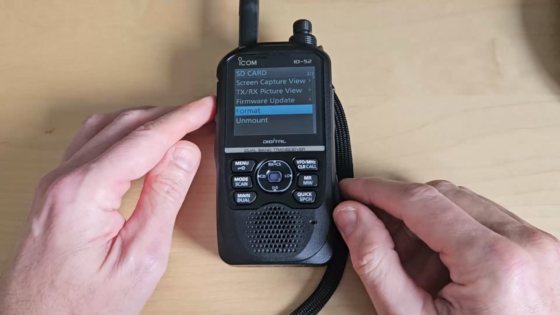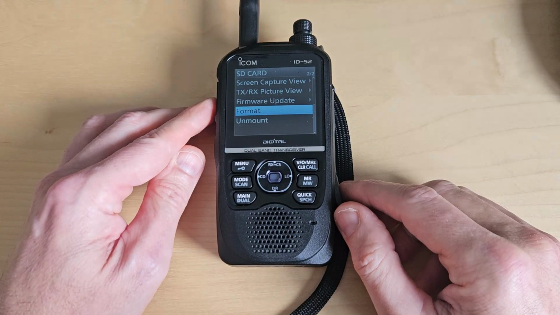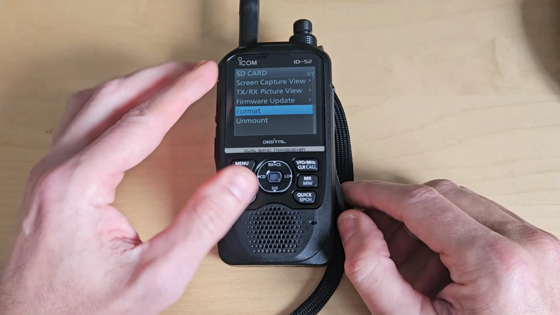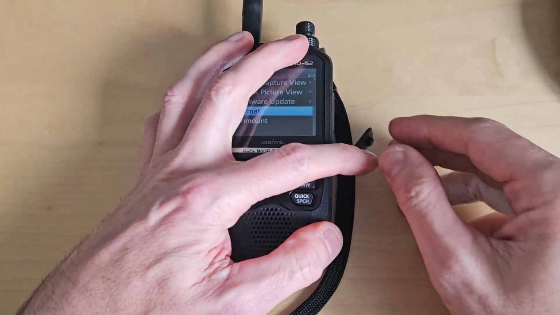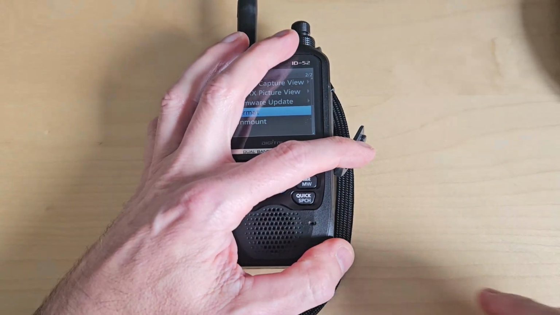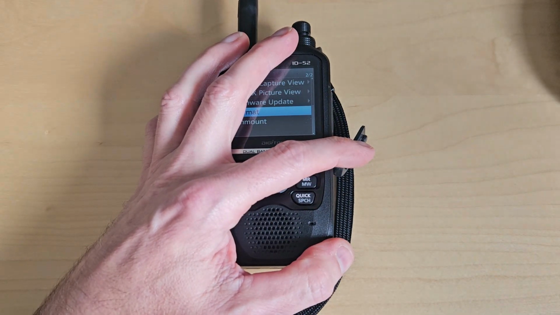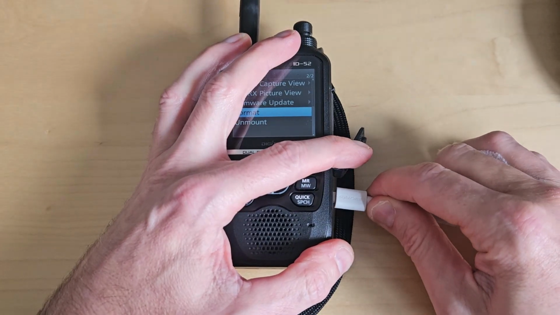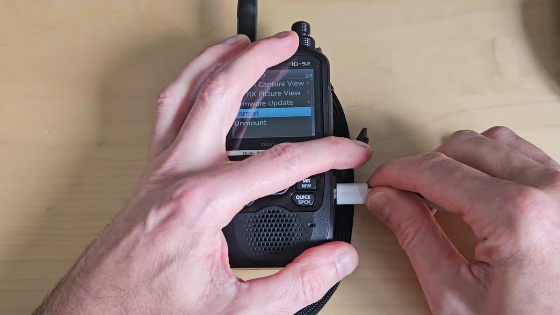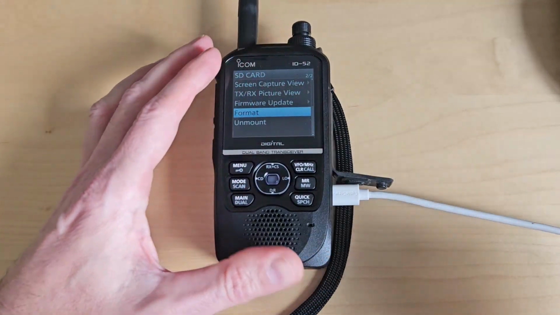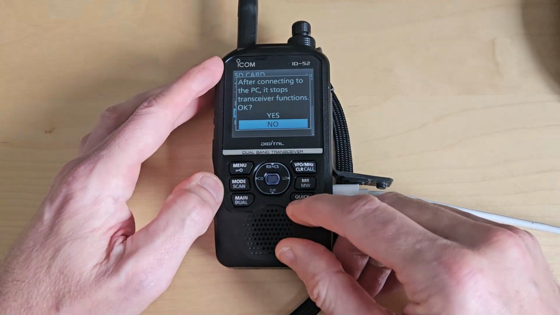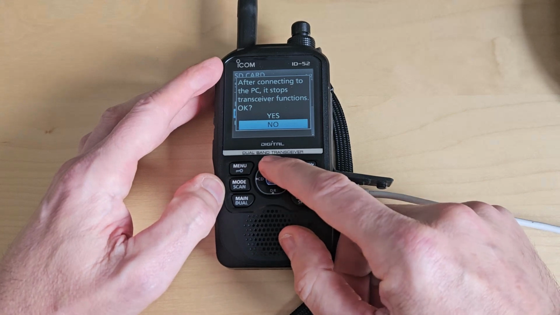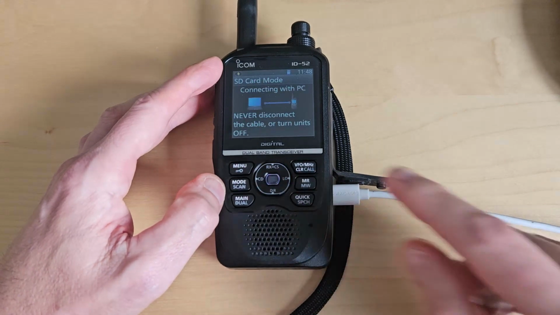So what we'll do next is connect the radio up to the PC and we'll look at the file structure in Windows File Explorer. So if we open up the cover on the right hand side and connect our USB cable to it, prompt us and we say yes.